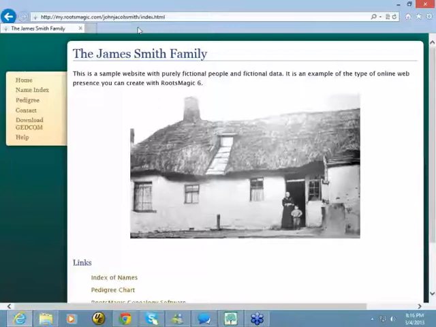Now, this page right here, this index page, can be indexed by Google. So if you have certain family names or whatever that you would like people to possibly be able to find through Google, you can put that in the introduction. You can say this website covers descendants of James Smith, born blah, blah, blah, in such and such place. So you can put that detail into this introduction on this home page, and Google will be able to index that. And then once they find this home page, of course, they can go to the index or whatever and find all the rest of that.